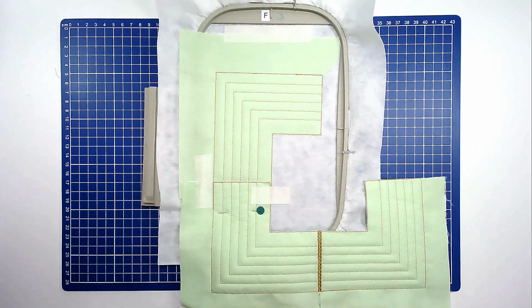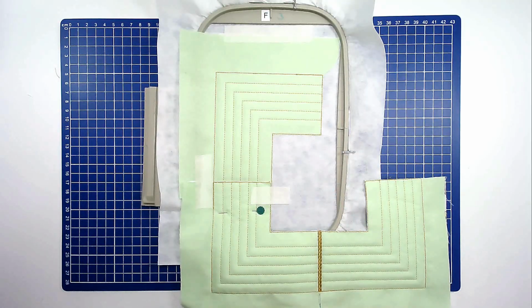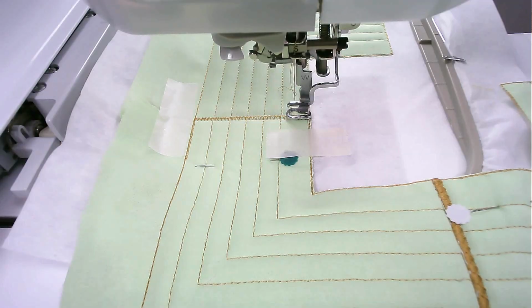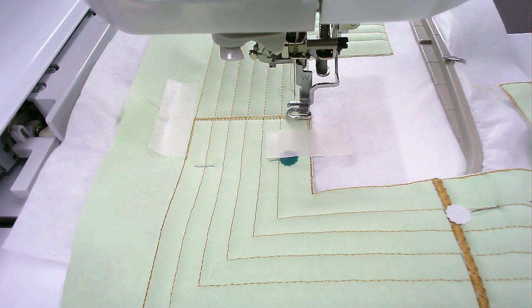Pop your hoop into your machine and stitch round number 4. That's going to zigzag down here and join the 2 segments to the hoop. So check your join, make sure that you're happy with it. If you're not, unpick the zigzag stitching, reposition your segment, secure it in place, and then stitch round number 4 again. If you are happy, we're now going to stitch round number 5, and that's going to do the satin stitching along here. So make sure that you've got your appropriate thread colour for that loaded into your machine. I'm staying with the gold.